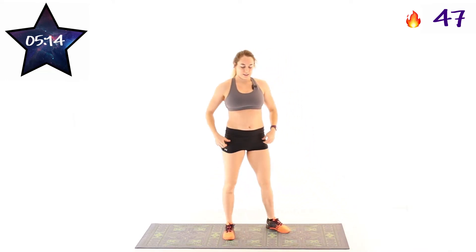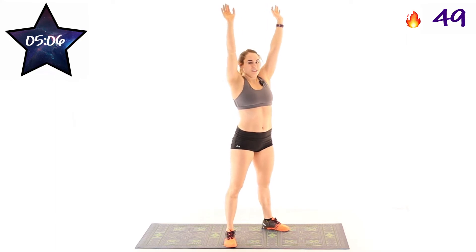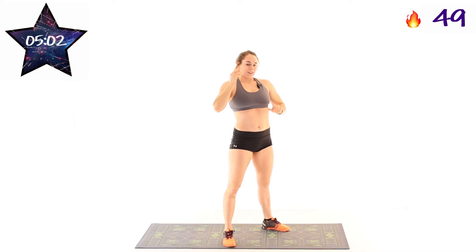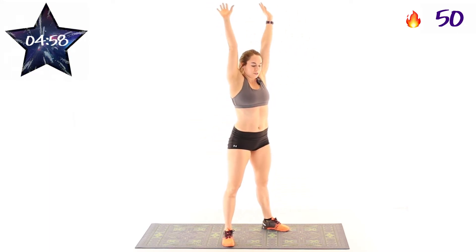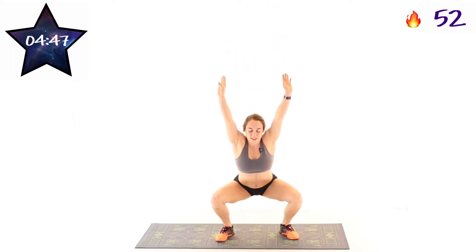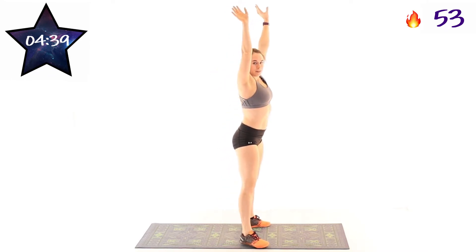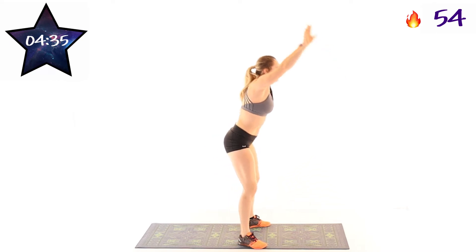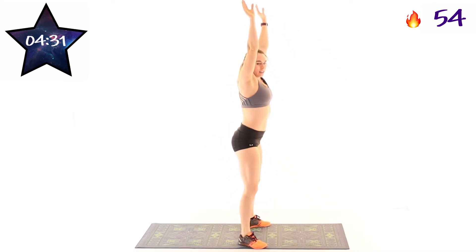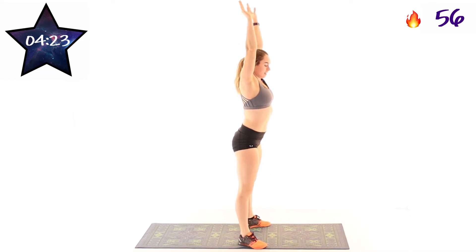Next exercise is going to be a little bit of a challenge — air squats. But as a challenge, we're going to try and keep our arms up to the ceiling, working that active shoulder flexibility. This will help out so much with overhead squats. And 3, 2, 1, and go. Arms up, trying to keep those elbows nice and straight. You want those shoulders to be right next to your ears while maintaining that good squat position — nice flat feet on the ground, knees over top of those toes, chest upright. Really working hard to keep those arms up. 2, 1. And rest.